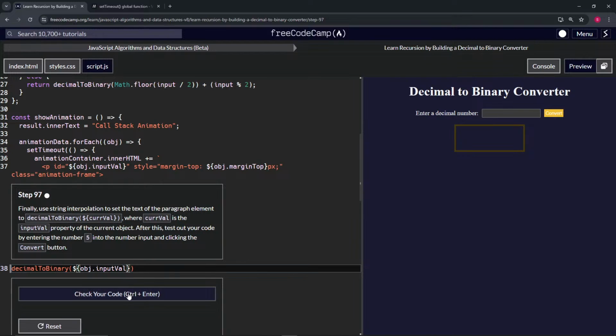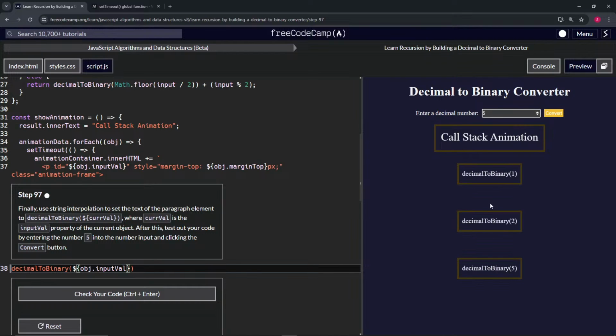And that should be it. After this, we're going to test out our code by entering number 5 into the input and clicking convert. So we'll say 5, enter, call stack animation.